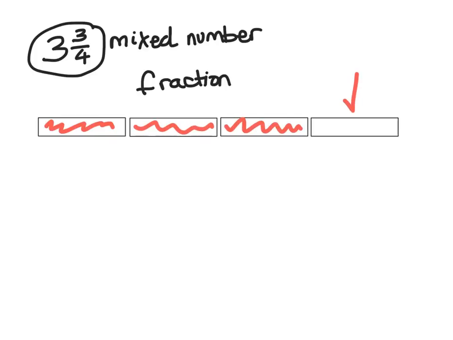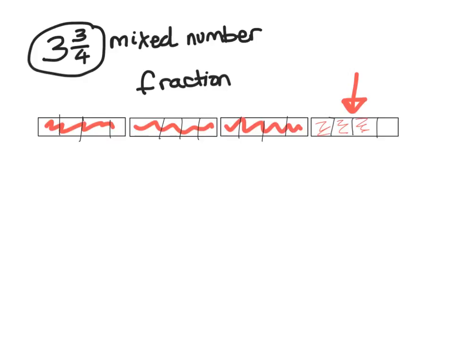But I need to shade 3/4 of this one, and that's tricky to do unless you're actually going to cut it into quarters. So I've cut it in quarters, and I'm going to shade 3 out of the 4 of them. But the thing is, this isn't actually much good to me still at the moment, because if I've cut this last whole into quarters, I need to do the same for all of these here. They need to all be the same, so I'm going to cut each bar into quarters.